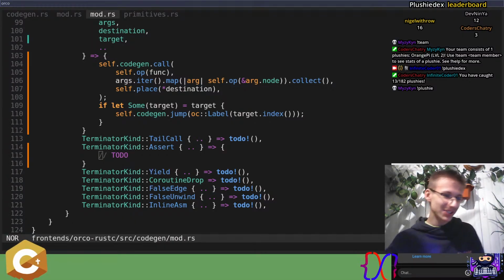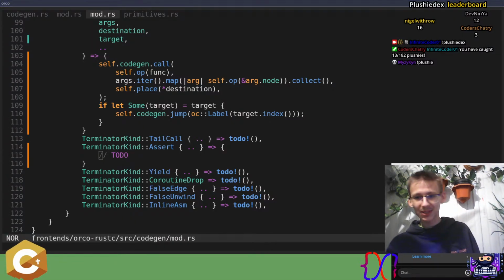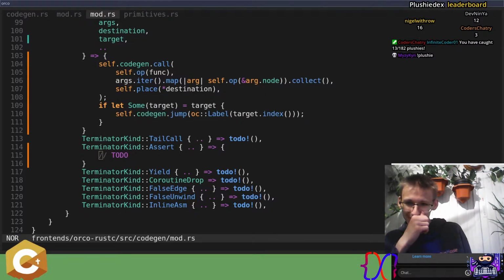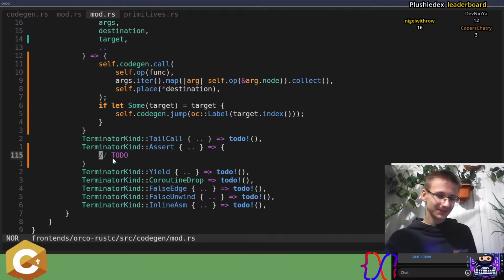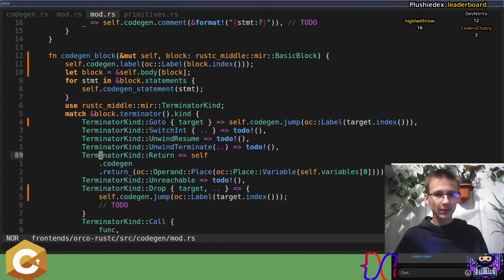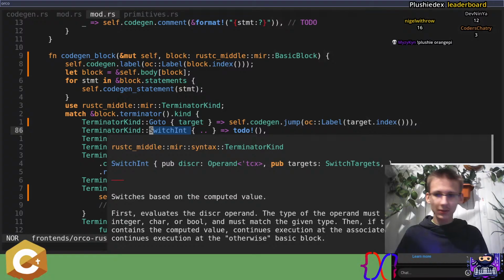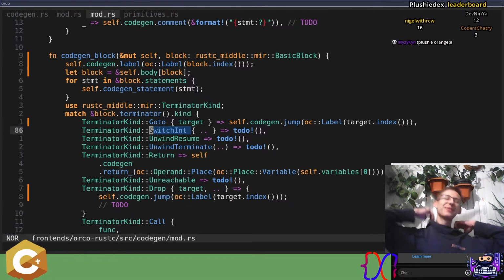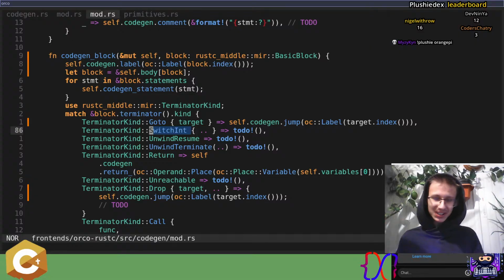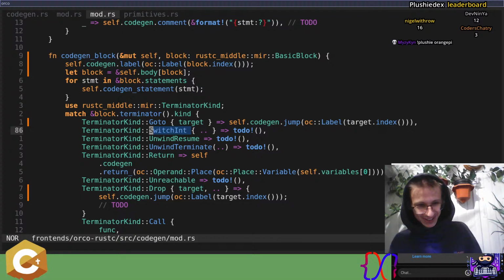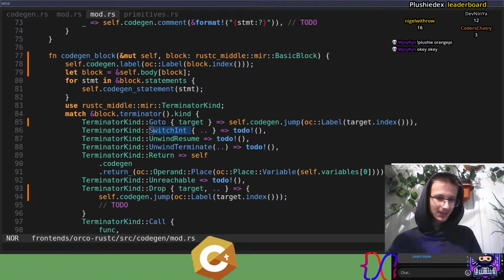In order to summon Team Plushie, you need to use plushie and then the name, because just "plushie" is going to summon a random one. That's just how it works, don't ask me. It's difficult, I know. It's not intuitive. Anyway, so we need switch int. Oh, and one more thing, you can have one plushie on the screen at a time that's summoned by you, so you need to flee first to get rid of Holy Sea with a flee command.